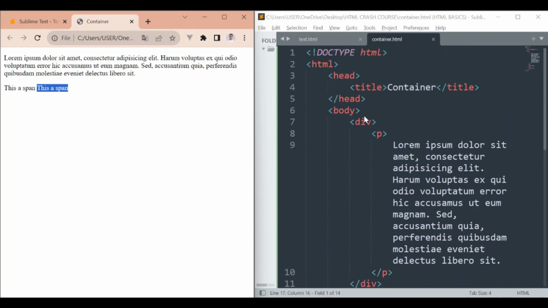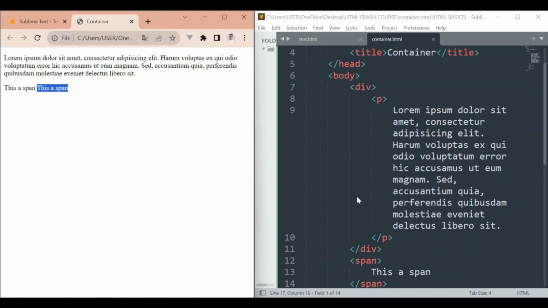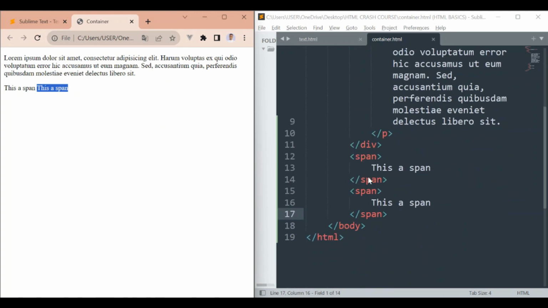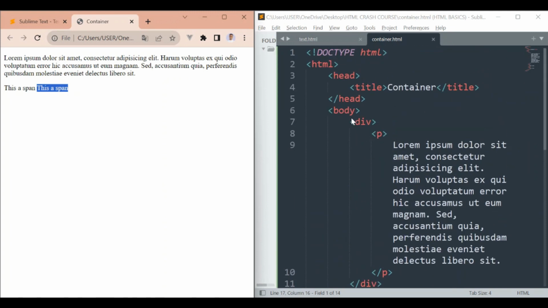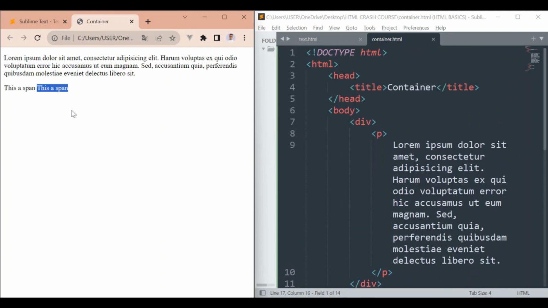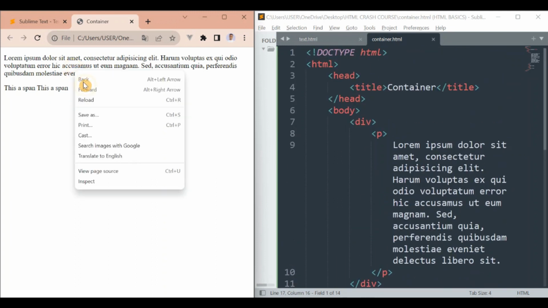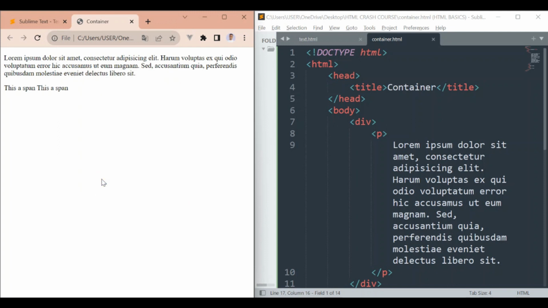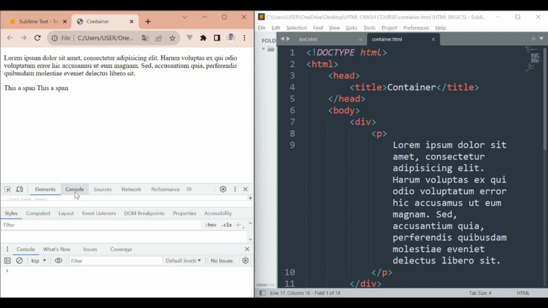So these two are containers, the div tag and the span tag. They are containers, but one is a block level container while one is an inline container. If I inspect this div, that's the way you inspect your elements.